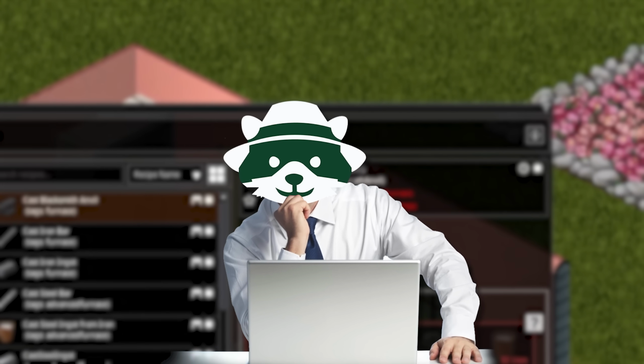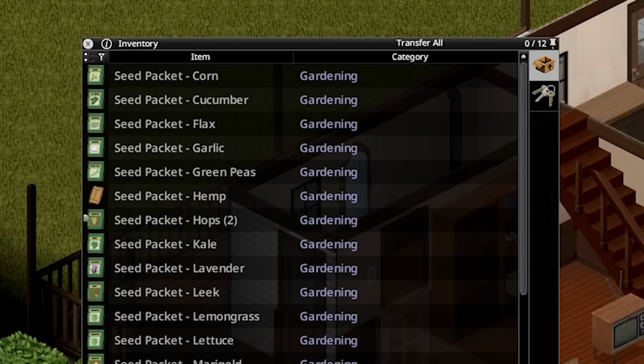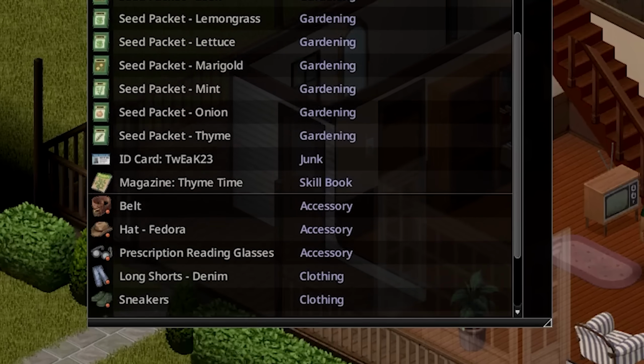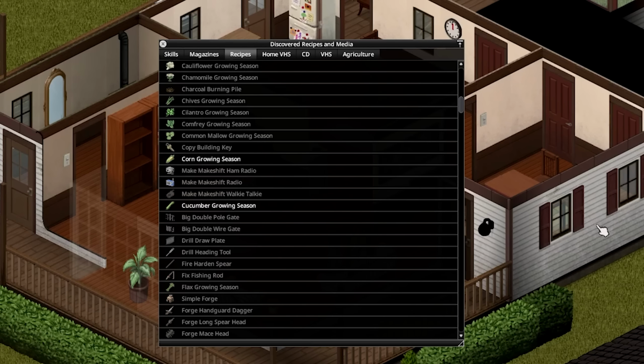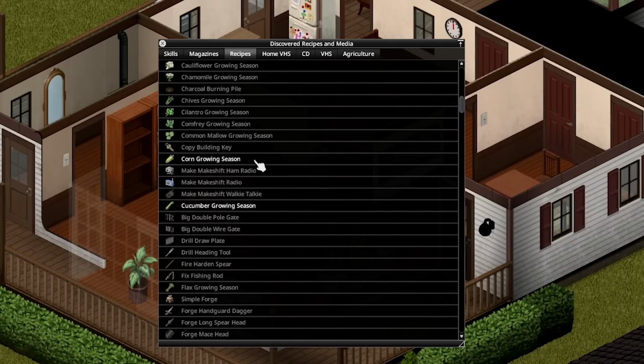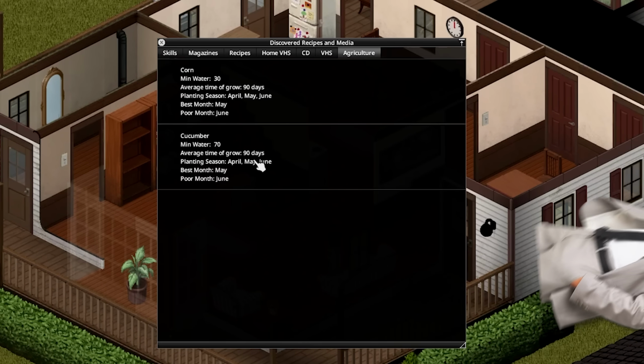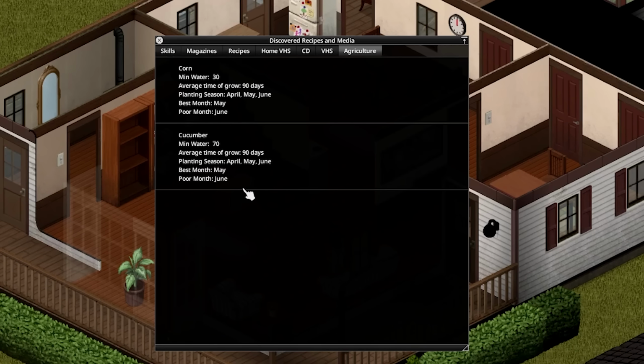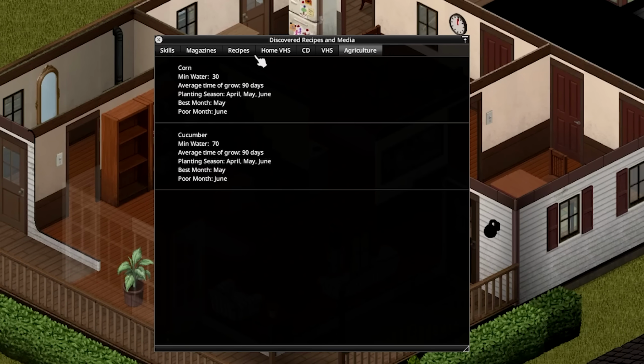Moving on to all those random packets of seeds and magazines that give you info regarding various crop growing seasons. If you click on any of the growing seasons in the Discovered Recipes tab, it will take you directly to the Growing Seasons tab. But it won't take you to the correct one just yet.